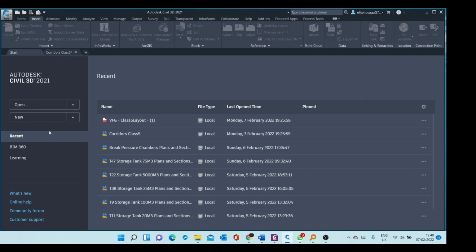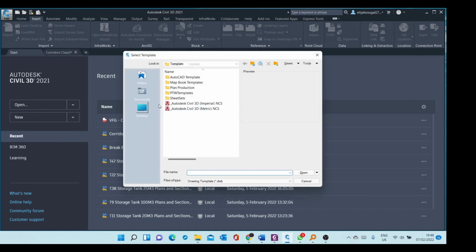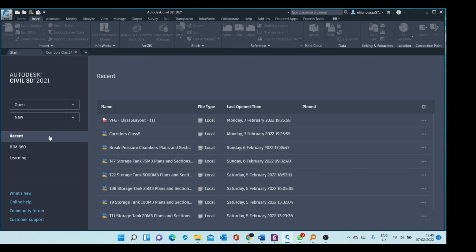So here you can open up a new drawing using a new template. If you have created your own template and saved it in the template folder, you can also open up a drawing using your template. So a template basically consists of various styles. So if your corridor or your surface, if you're creating your surface, you usually like it a certain way, each time you create using your template, the surface will display in a certain style that you usually like. We'll get to know about those things later.